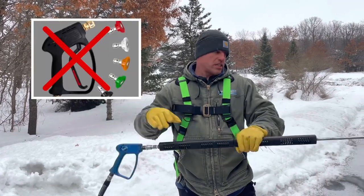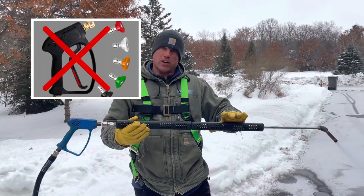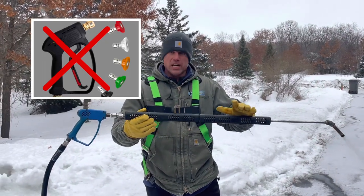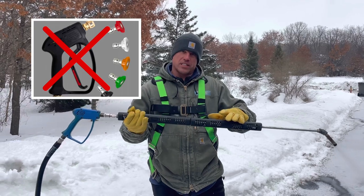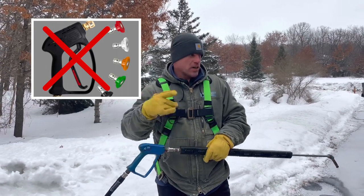There's no trigger on this gun and there's no colored nozzles. This is the system that you're looking for if you're going to have ice dams removed from your roof. If you see anything different than this, it's more than likely a pressure washer and you shouldn't let them on your roof. So we're going to go take a look at the temperature and the pressure that this machine's running at today.